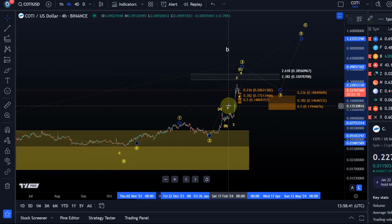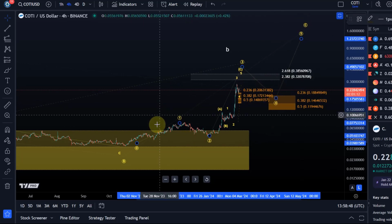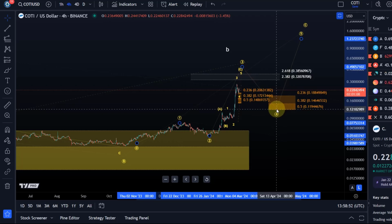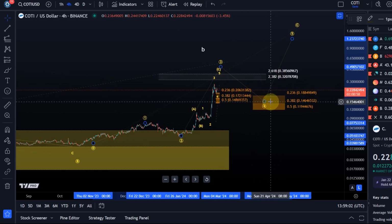Now, let's assume we are already in circle wave 4. Then we need to be aware that obviously it could be a diagonal pattern, this C wave, right? That's the assumption. So a wave 4 could also go below the 50% fib level, but honestly, it would be a very deep wave 4 then, and would be unreliable in my opinion. It's also about having the right look, and I would see that as a very, very deep wave 4.